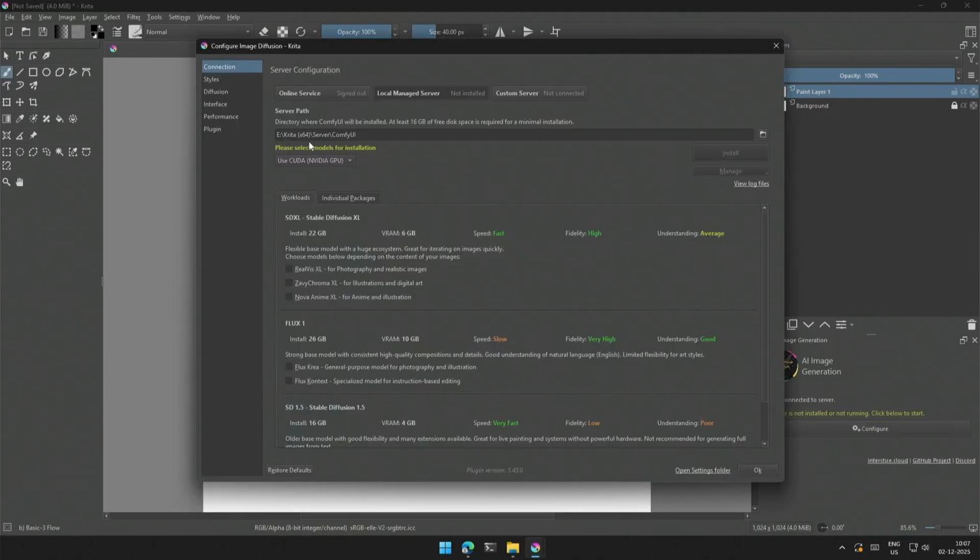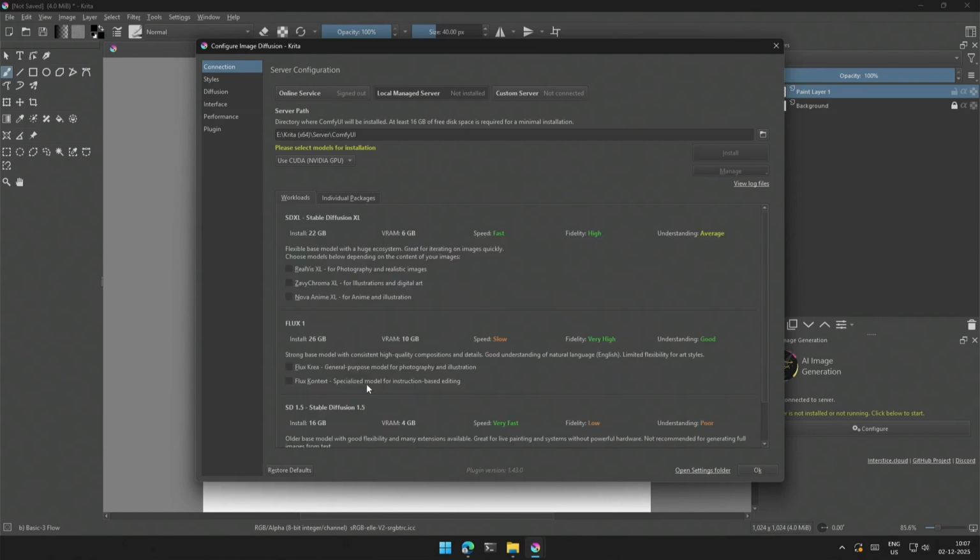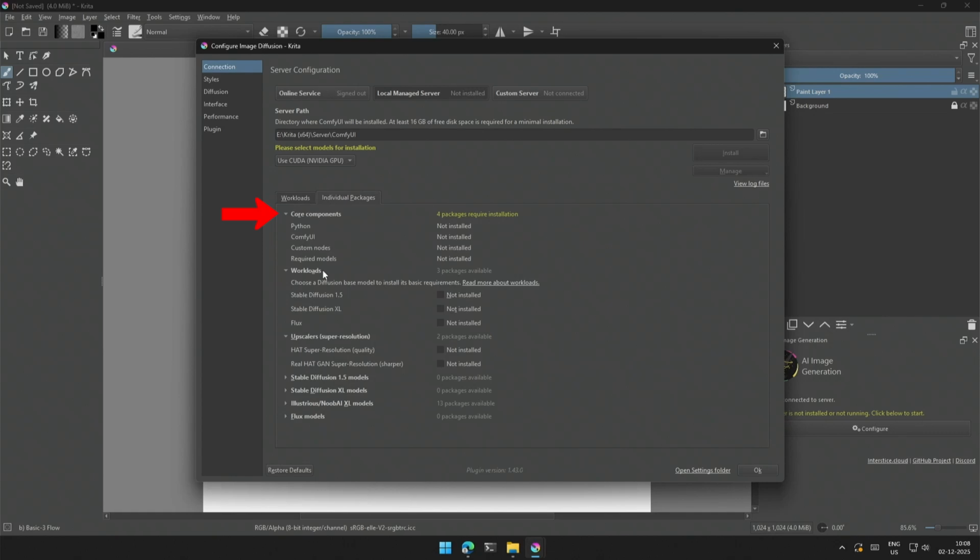So I am running this after months, and I had to delete this ComfyUI, which runs in the background for AI functionalities. The ComfyUI install button is not active. I will have to choose a workload from here, which should make the install button active. The project ComfyUI should work with these core components, but I do not see a way to proceed without having the workload. By selecting a workload, the install button gets activated.